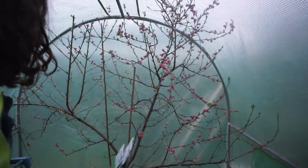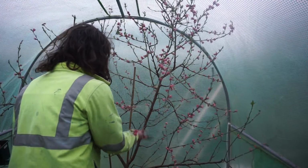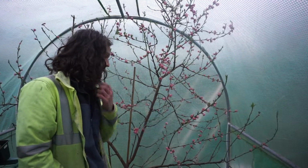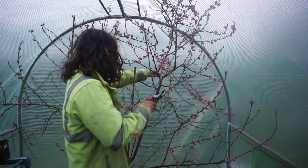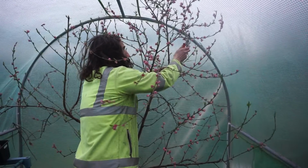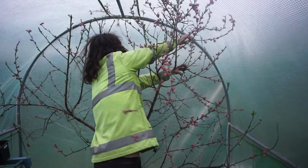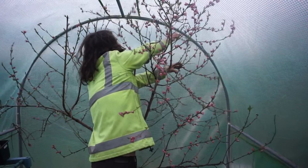So yeah, all sorts going on, and so much to do, particularly at this time of year, when one is planning for the garden season ahead. What I'm trying to do is be very streamlined in my approach this year, because in previous years I've done some absolutely crazy stuff gardening wise. I don't want to pierce this polytunnel with these secateurs. I'm trying to be a bit more restrained this year.